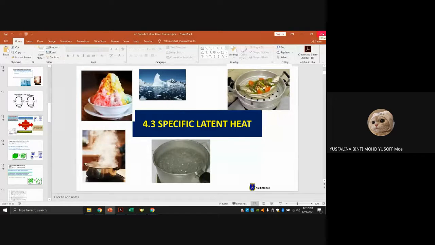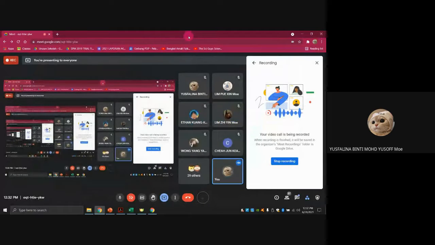This is the last subtopic for chapter 4. If we can finish today, next week we can go to chapter 5. Then we still have one more chapter. After that we will just be doing revision, and if we have a chance to come back to school, we continue with our experiment.